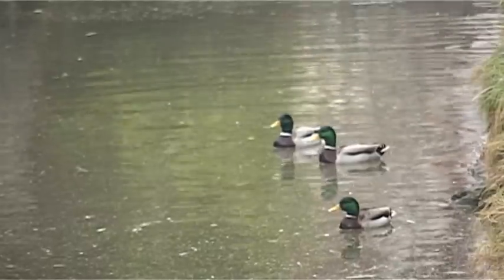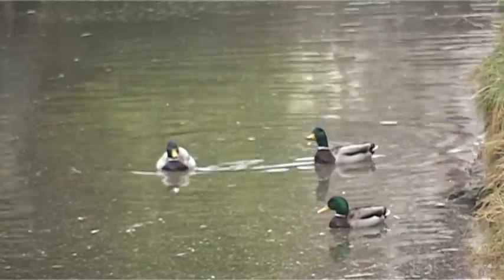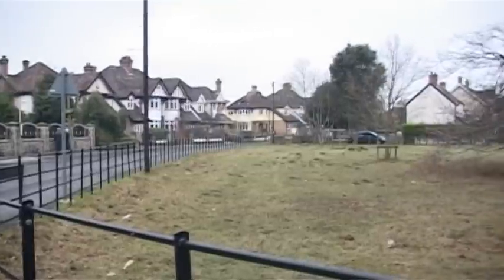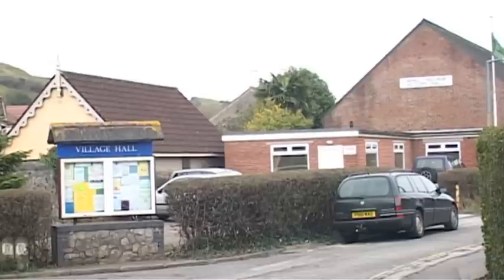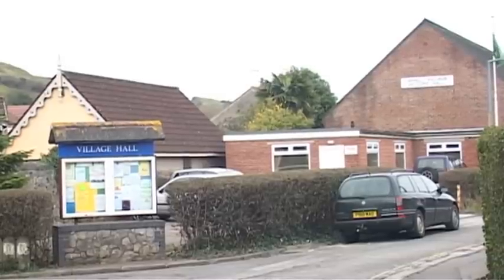There are great big flood gates down by the boat yard that go across. Even now, at any very high tide, the Environment Agency turns up an hour before anything happens and closes the flood gate. If you're on the other side you've got to climb the steps and come over. There'd been no flooding in this village for three hundred years before it happened. In my opinion, the chances of it happening again are so remote it's absolutely ridiculous.